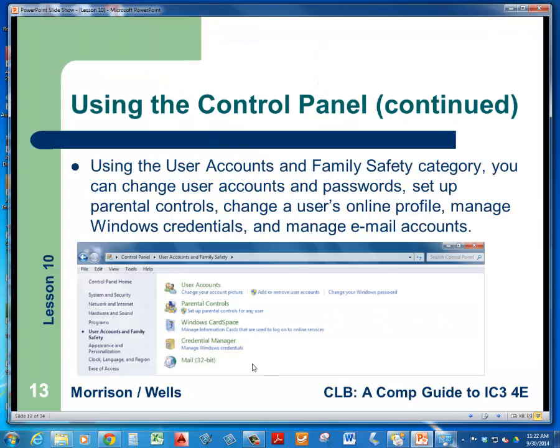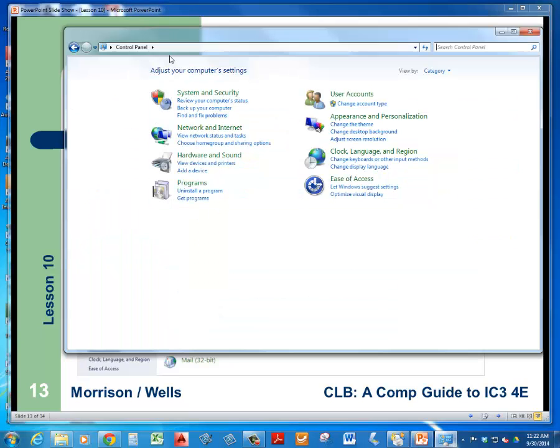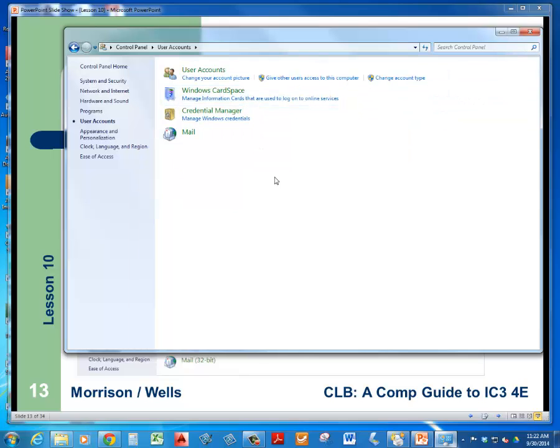All right. Then under user accounts and family safety, this is where you can set up a user account. They don't really call it family safety anymore. I guess that would be on your personal Windows system. They must pull the family safety thing off of it for the Windows Professional installation. So it'll look a little different on yours perhaps than what we see in the lab here. So here you can set up different user accounts.